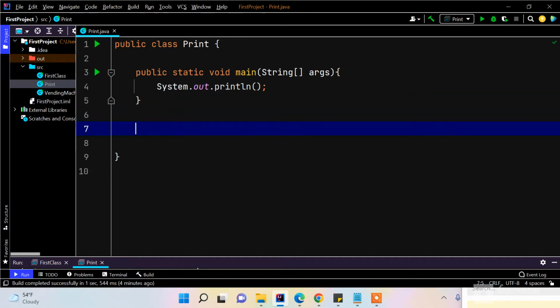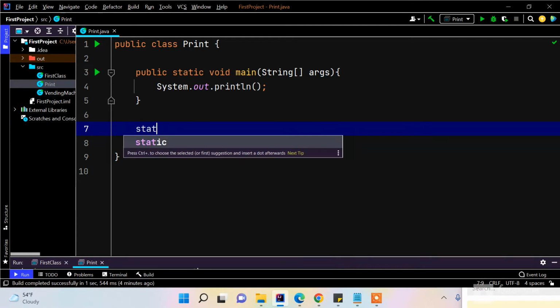So if you understand how a method works, you will understand the concept here. If you don't, you can just copy and paste this code in your project and you'll see that it's going to work. But if you understand how methods work, if you understand class or object-oriented programming, this will make more sense. All right, so let's get started.